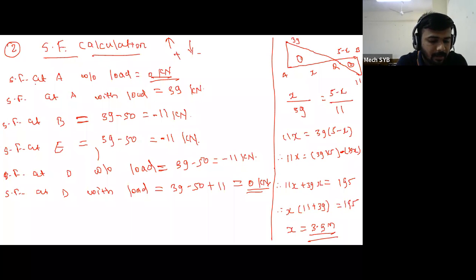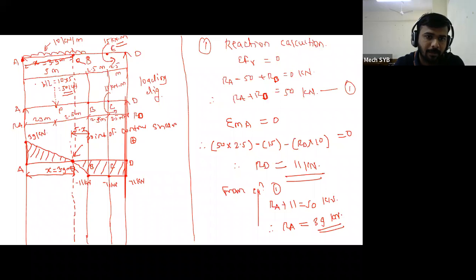3.9 meter. You only have to take that portion separately and draw the figure, and by cross multiplication only you will get the answer. 3.9, and that distance you have to represent in SFD also and in the original loading diagram also, because at point Q we have shifted to the original loading diagram by the dotted line. Okay, now you have to go for the BM calculation.